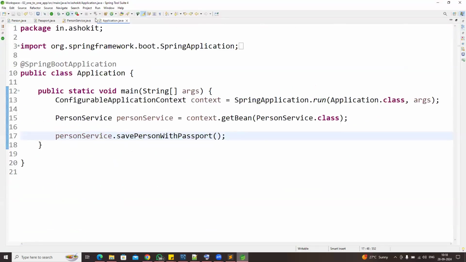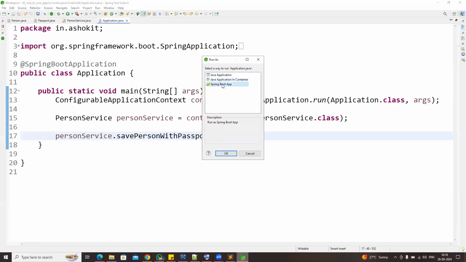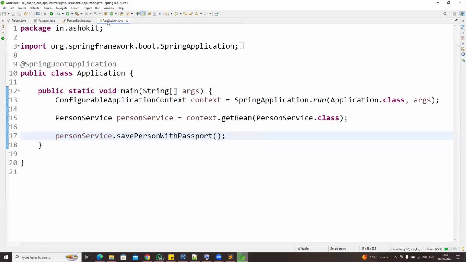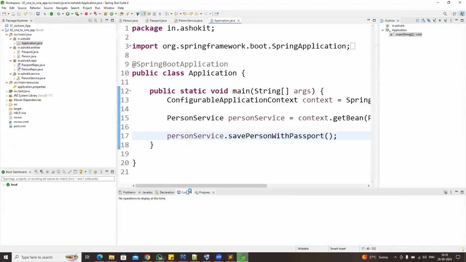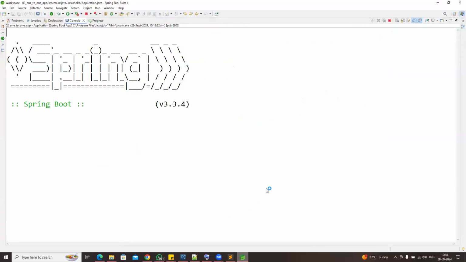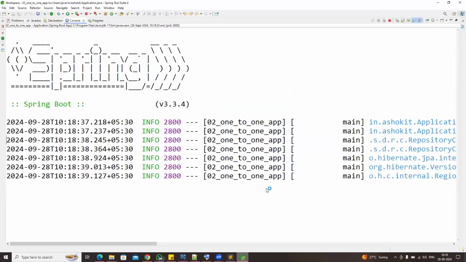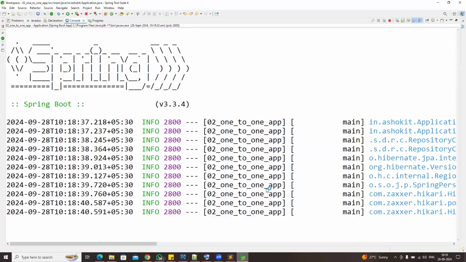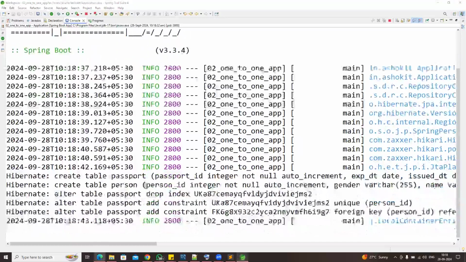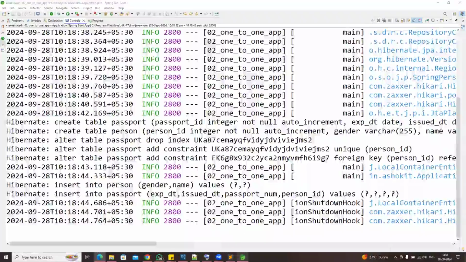Run as boot application and see the queries which are getting generated on the console. Can you see the queries generated on the console now?